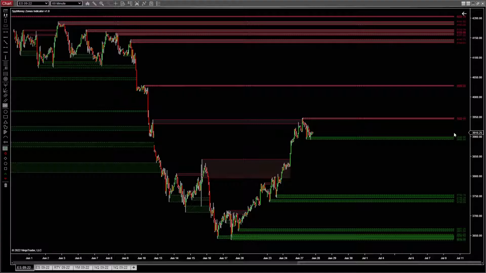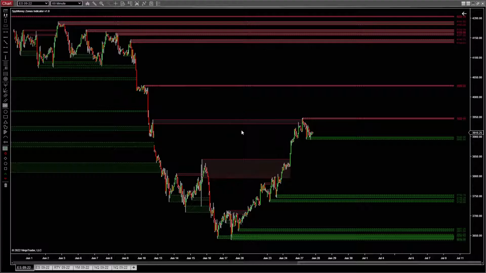Over on the side, you can show the price if you want or not. I show the price because I like to know what they are, and I just think it works better that way. You can change the text as far as anything that appears. Your color changes. If you don't want red and green, you can change those to whatever you want. You can change the inside. Maybe you want this to be a different color than that. You can change those two separately.